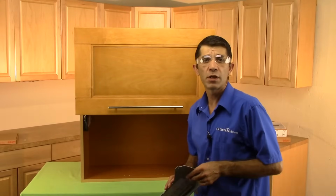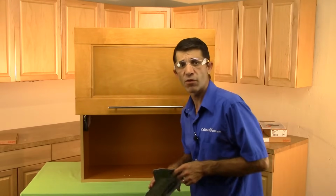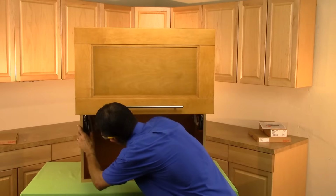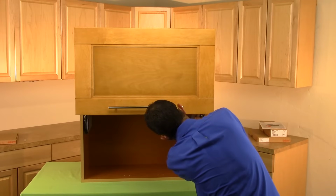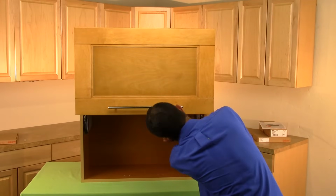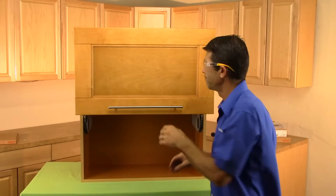Once your door has been completely adjusted, simply snap the cover plates on the lift mechanisms and enjoy.